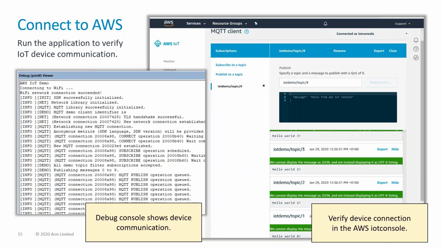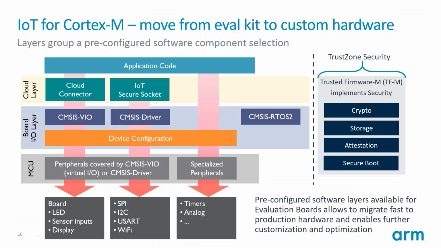Once the application is completed, you connect to the cloud. I will show in a minute how to connect to the AWS cloud. You have then various debug views in the IDEs. We show here a simple printf debug viewer. And of course, in the AWS portal, the communication is also reflected, so you can actually see how your device communicates with the cloud vendor, and you can verify in this way the correct operation of your application.